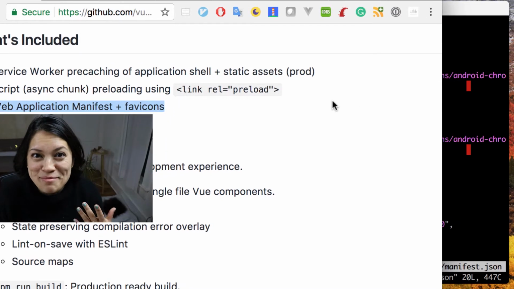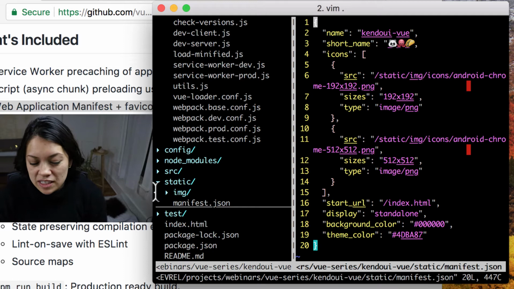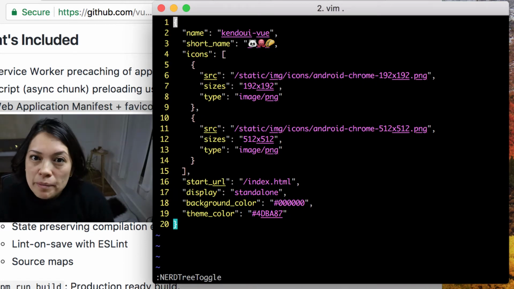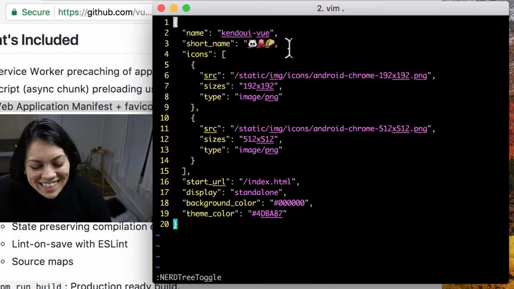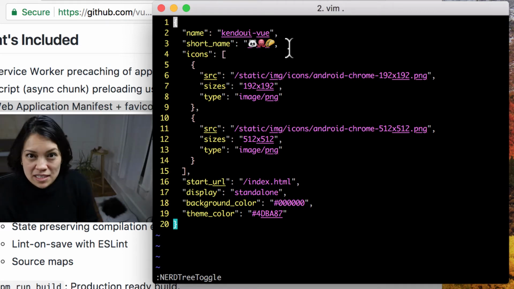So taking a look at our application that we made, you can see inside of your static directory, there is a manifest.json file that's already there. And one thing that's pretty cool about this is that part of it's already populated with the information we gave it when we did vue init. And that's the name and the short name. If you recall, we used amazing emojis for our short names since they're supported. And then there's even more information in here, like the icons, which you can set yourself. They give you placeholder icons that are the Vue icon, but you can set these yourself.